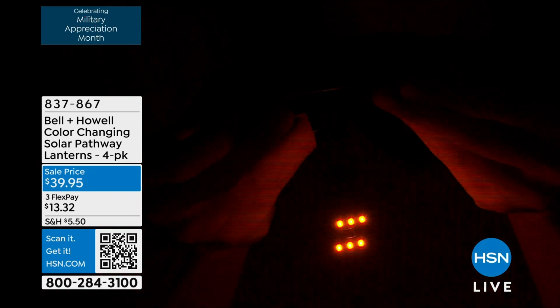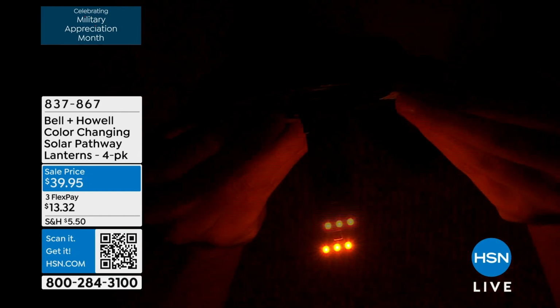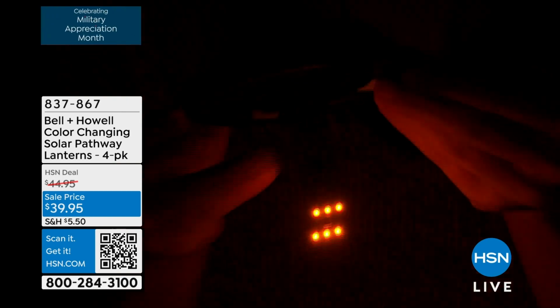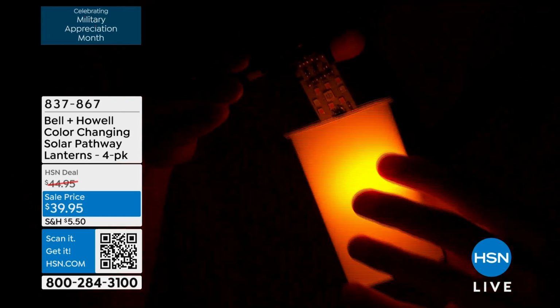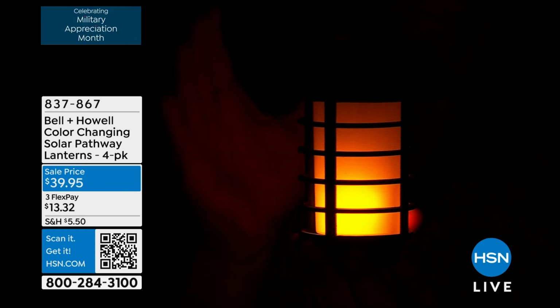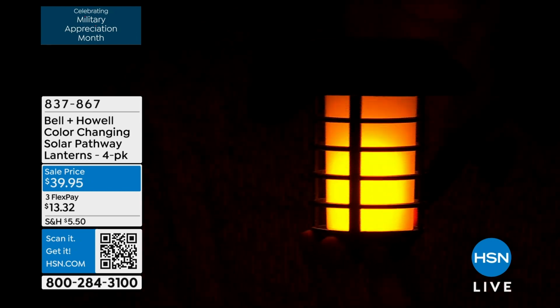It goes up at a different height each and every time. This is intelligent. This is smart. This is mimicking a real flame. This is not something that looks fake. And then when you put that filter over top, it diffuses that light, but we want to make it look more expensive. So you put a cage over top of it, and now it looks like that Stagecoach light that would cost you hundreds and hundreds of dollars.